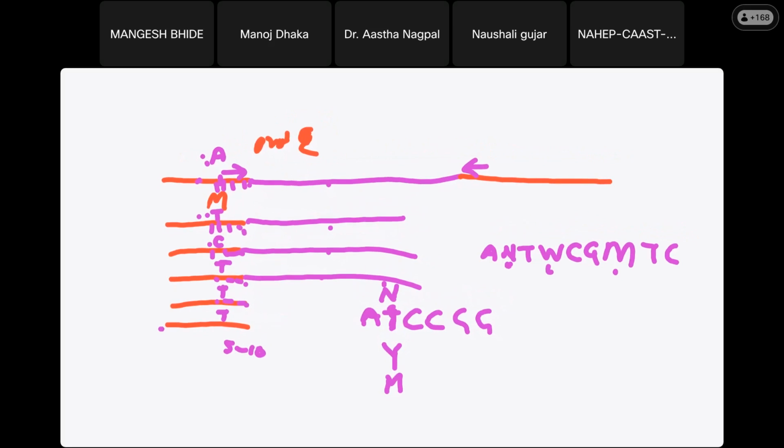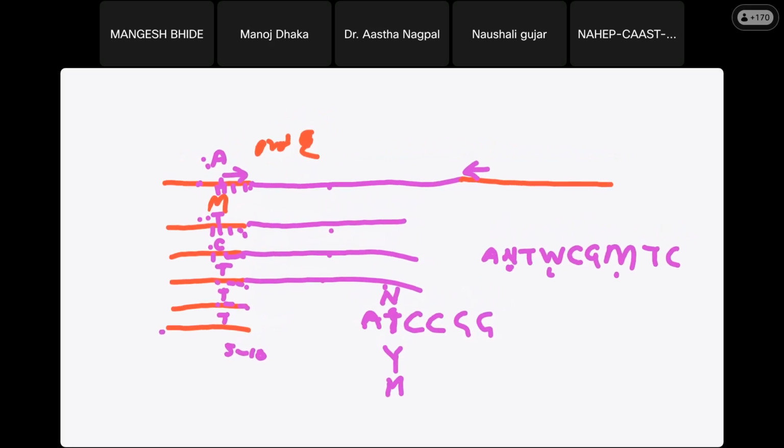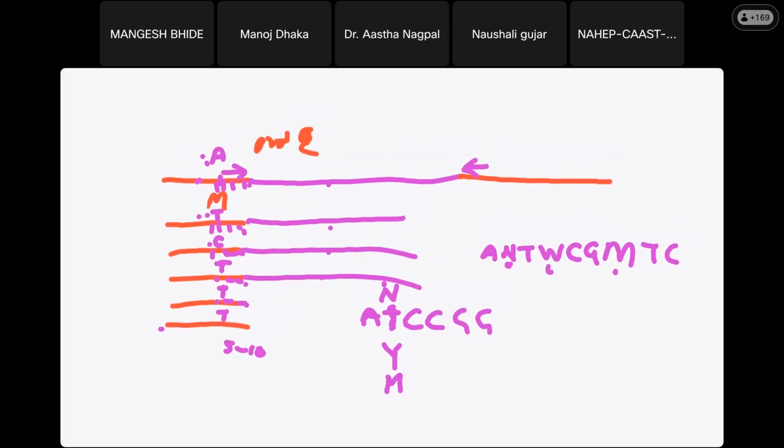If the highest melting temperature is showing 60, the predicted annealing temperature is 55. You put the annealing temperature at 50, again 5 lower, so you go to the lower level. What will happen is there is more chance of attachment. You will see everything this. So write down this point, degenerate primers. I will show you in the software.